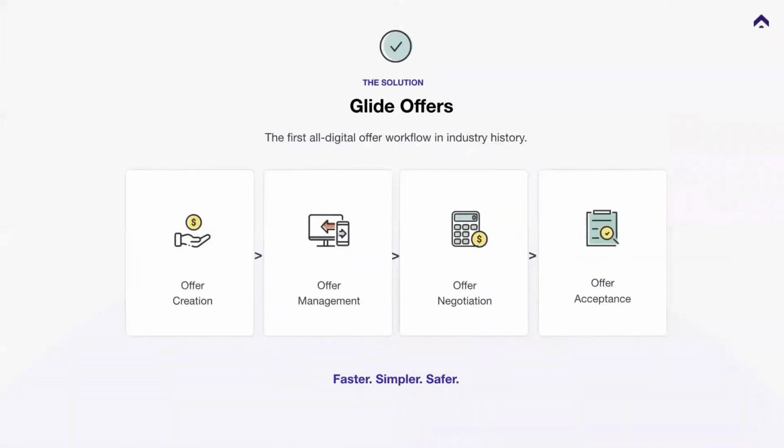Today, we're going to be covering what we've done to make that creation process simpler and safer, starting right from the MLS listing page. Next, we'll cover how we can help you manage those offers. So instead of having to pull those offers from all different email boxes and then manually entering them into a spreadsheet, we're going to give you one centralized dashboard that's going to do a lot of that work for you automatically. And because we have the CAR forms licensing piece, we can now counter directly through our platform. Then finally, once an offer is accepted, we're going to work with you to create a transaction timeline to help ensure that your deal stays on track.